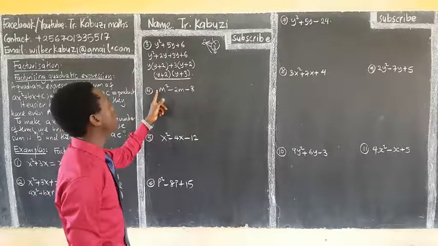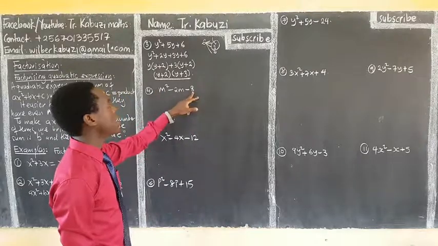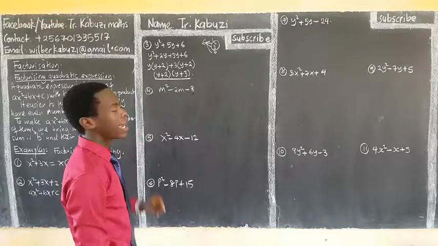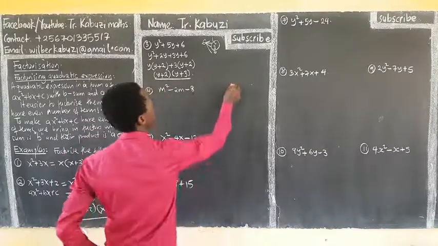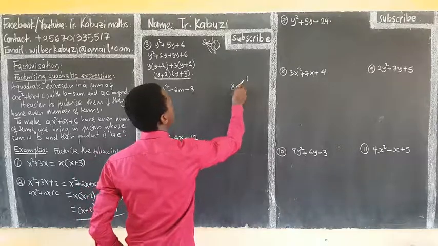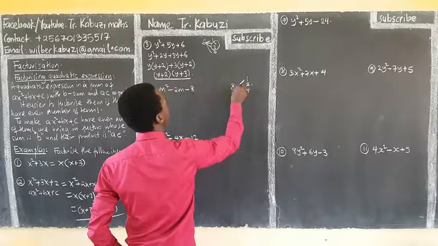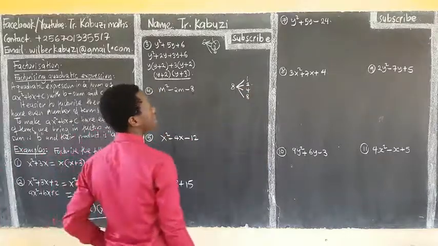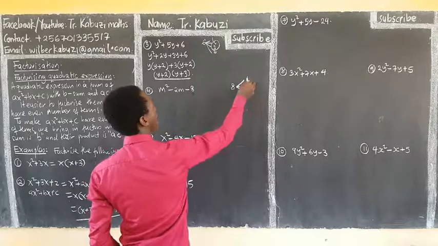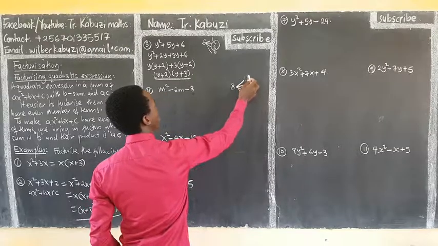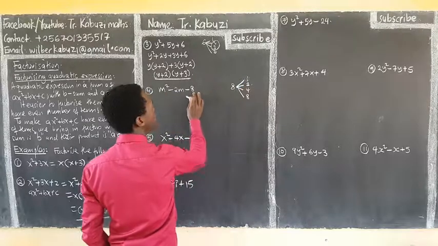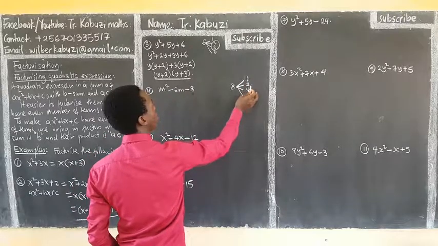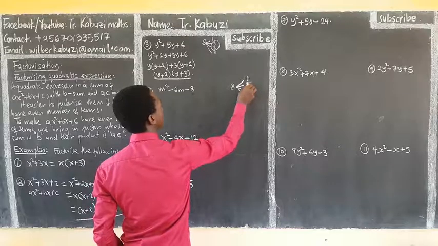Coefficient 1. I look for the factors of this. These factors, when I multiply them, I get negative 8. When I add them, I get negative 2. You look for them. Now you have 8. You have 1, you have 2, you have 4, you have 8. You see that with these factors, I need to multiply them to get 8. This and this, no. This and this, no. This and this, yes. So let us look at this pair here.